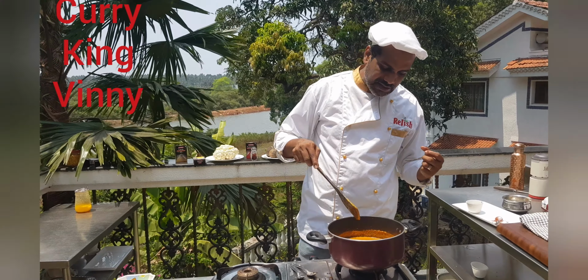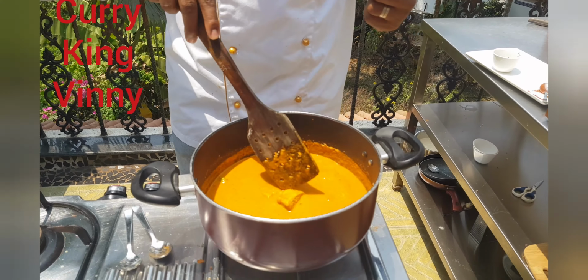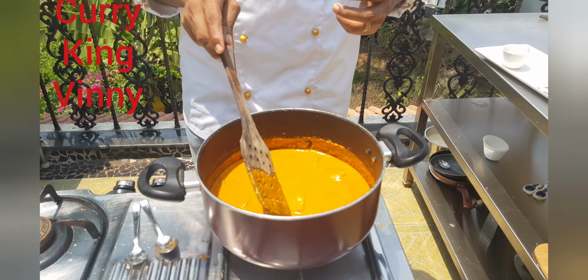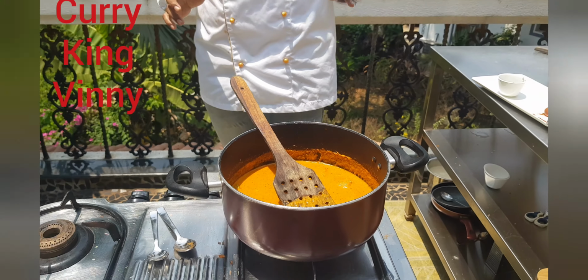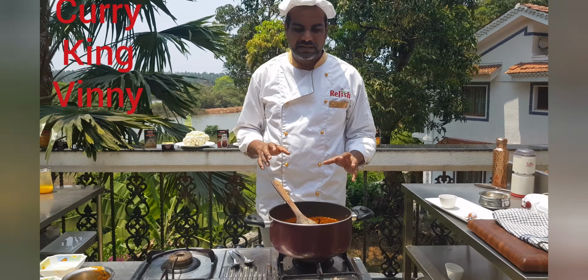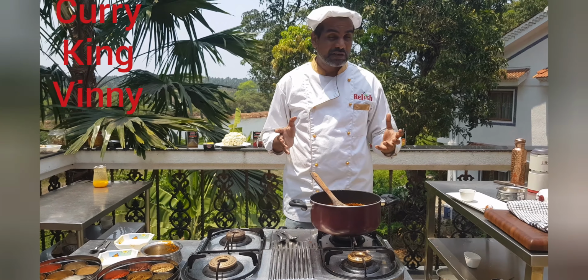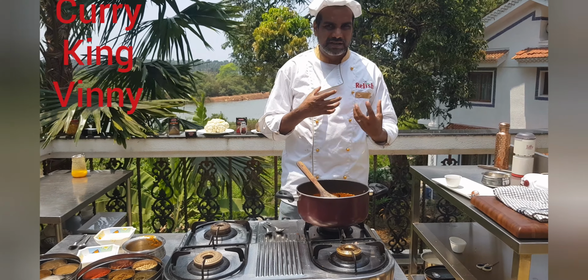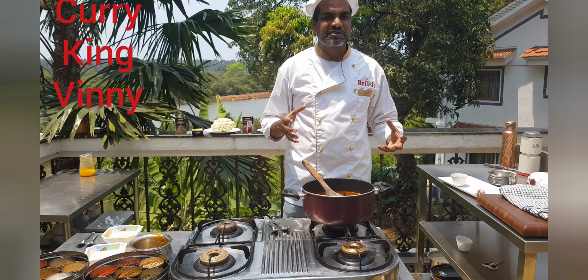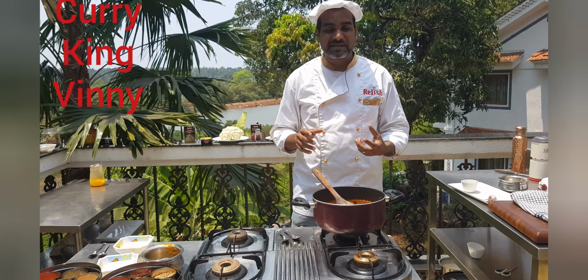You can see the consistency is slightly more watery, but you see the whole spices, the curry leaves and everything, and the coconut. We'll not be able to taste it because the chicken is slightly raw, so we're going to leave it for 5 minutes and just simmer it. And I recommend using Thai chicken if you can. Try to use it in the curry, because the longer you cook, the better it tastes. That's why chicken curries get more texture, and it will be nice and tender as well.